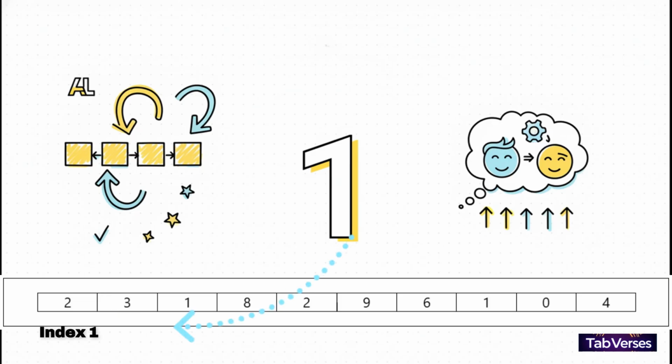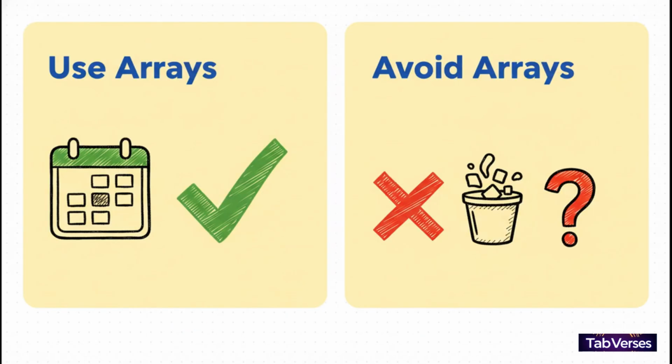This is a classic trap for new developers, so burn this into your brain. It will save you hours of pulling your hair out later. So because they're so rigid, arrays are incredibly fast and efficient. They're perfect when you know the exact size of your data beforehand, like, say, storing sales totals for the 12 months of the year. But the second you don't know how many items you'll have, well, an array is the wrong tool for the job.